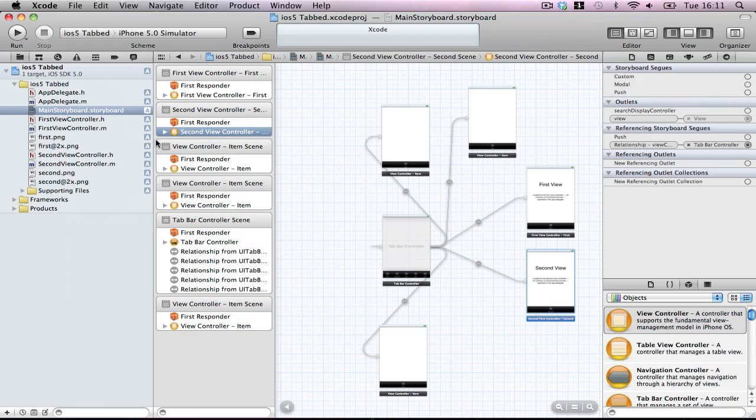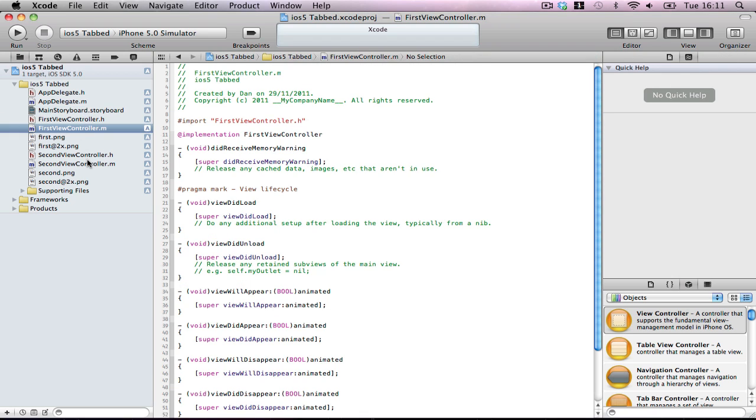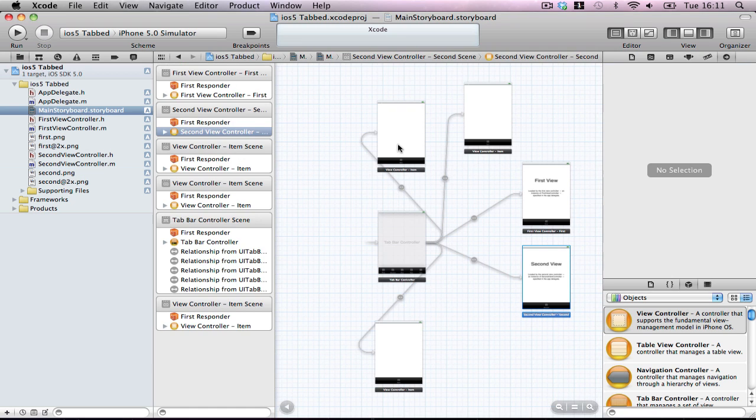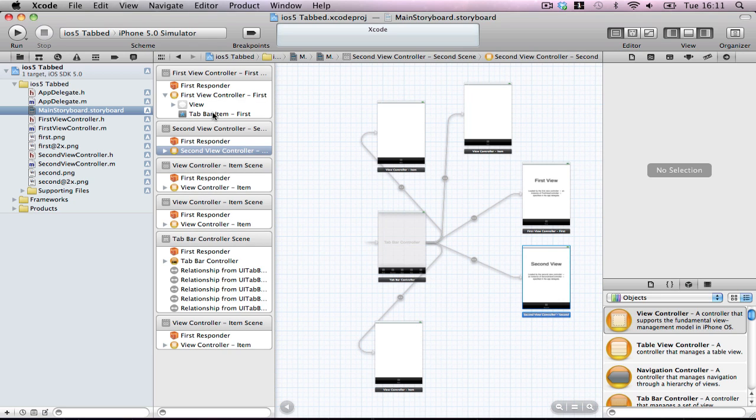This is because these view controllers automatically generate an empty view controller. We can't do anything in these 3 unless we actually make new files and link them to these outlets, because there's nothing in them. But if you go into the first view and second view, we can mess around with the code there. But for this example, we're not going to have to change anything in the 3 new ones. But what we are going to do is just mess around with this a little bit.